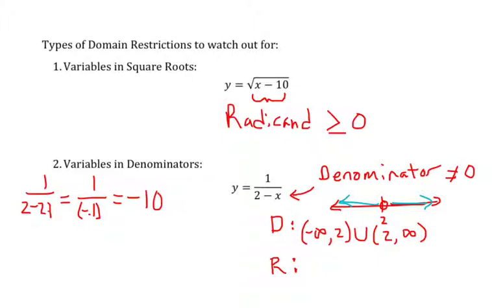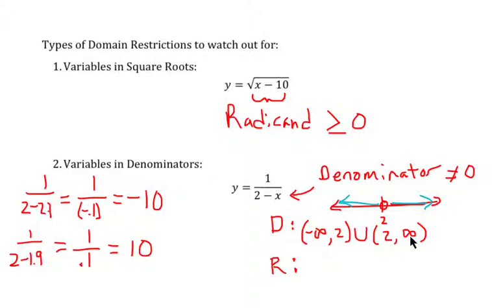Then we can see what happens if we plug in a number just below 2, somewhere over here. If we plug in a number like 1.9, well, we have 1 over 2 minus 1.9. That's going to give us 1 over 0.1, which is 10. Again, if we plug in a number like 1.9999, this will be real small, 0.0001, and this would be a number like 10,000. So we can get huge numbers and we can get small numbers. And so the one number that we can't get is in between here.